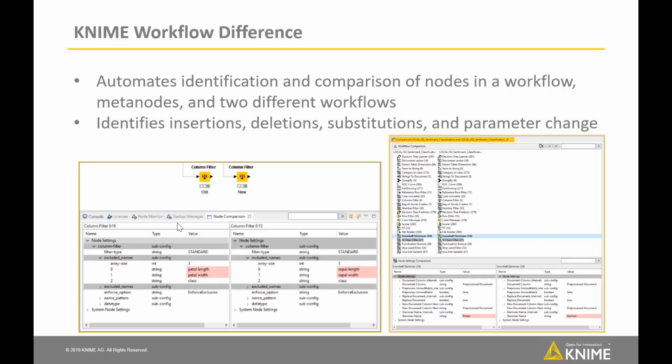And then also the workflow difference. This gives you the ability as a data scientist to compare different versions of workflows. Where did this node come from? Why did I put it in here? How is it different from this other node? These are all things that I can identify. So particularly useful if you're trying to troubleshoot a model that's in deployment. If something has changed and you're not sure why, you can get this very detailed look into your workflows of how they're different from one another.